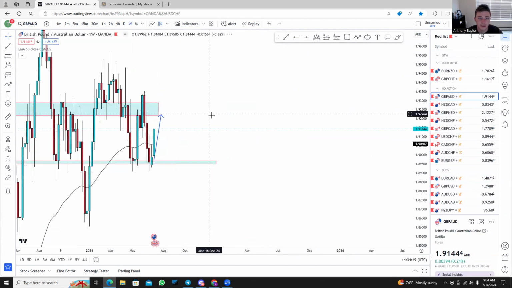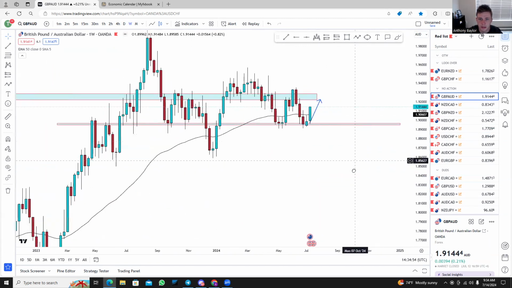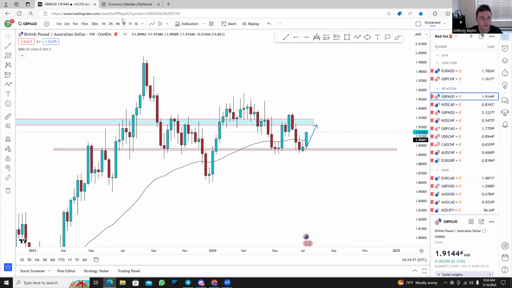Weekly, daily. Let's see here. This one's junk, in the middle of no man's land. This one, we already predicted that move for it to go up off this weekly. Now we're just waiting for it to get to here, for it to either break its structure and come back down, or we're waiting for it to come up here, break, and go back up. That's what we're looking for on that one. On that junk.